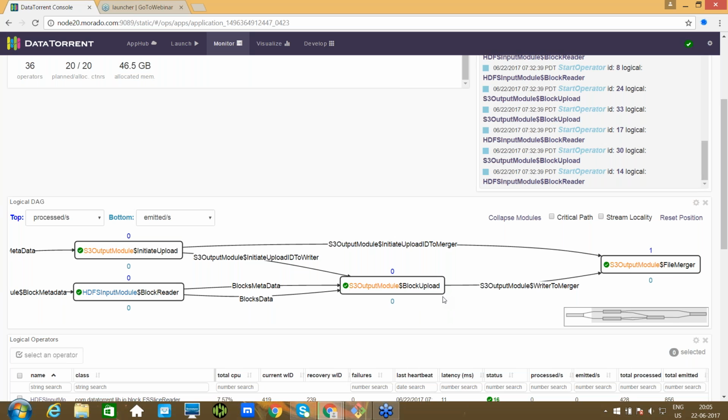Once you successfully upload the blocks into S3, S3 will return the E tags, and block upload will emit those E tags to the file merger. Here the job functionality of the file merger is to complete the upload. So here we need the list of E tags as well as the upload ID.